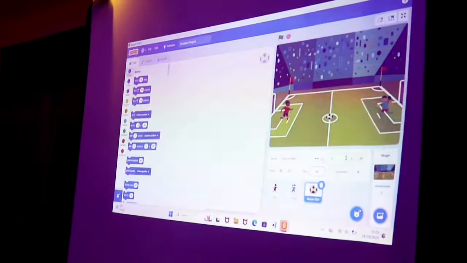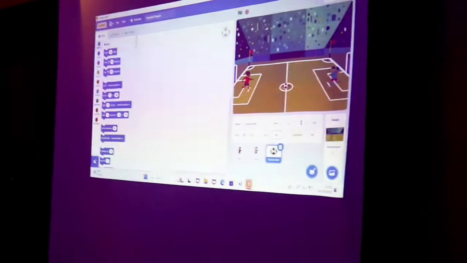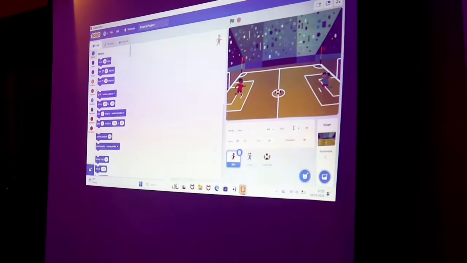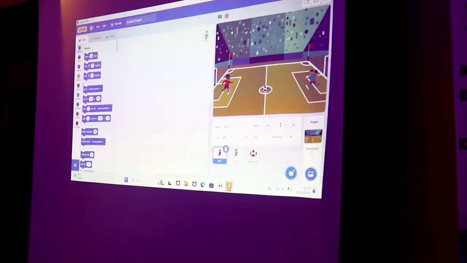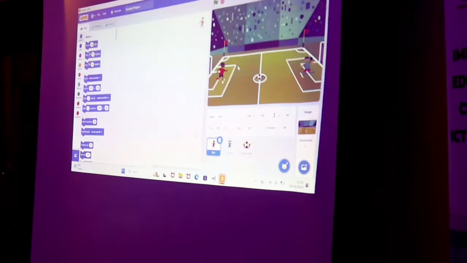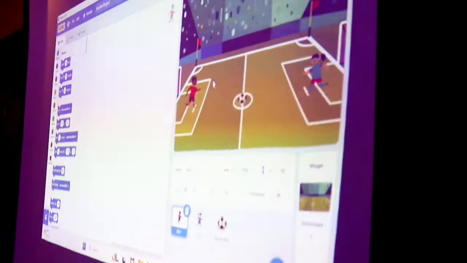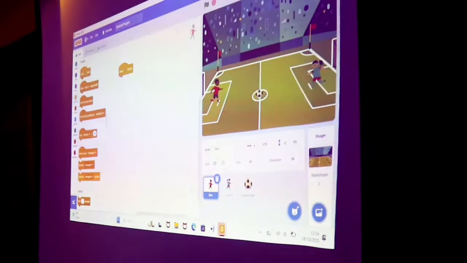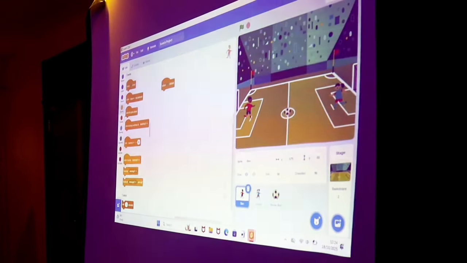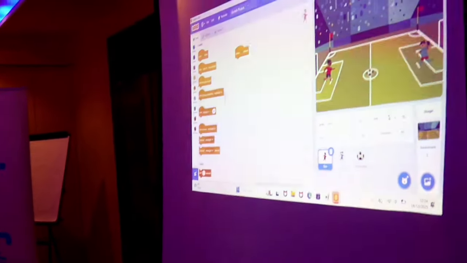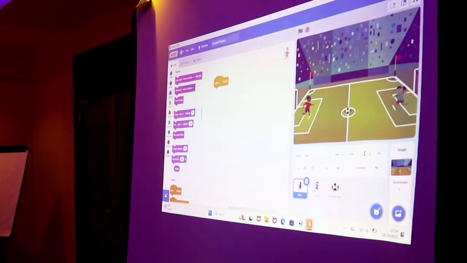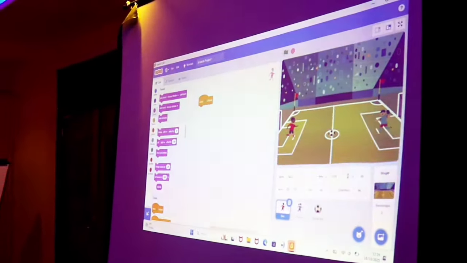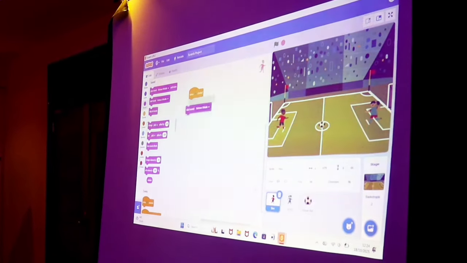So what we want now is for them to move. So we need to go back to the beginning, which should be the start of the game. As usual, the game of football is usually started by the referee whistle. So we go to events. Those are now the events. We go to the event when the red flag is clicked, meaning when the red flag is clicked, the blue action will take place. Then we go to sound, and we start a sound, a referee whistle.